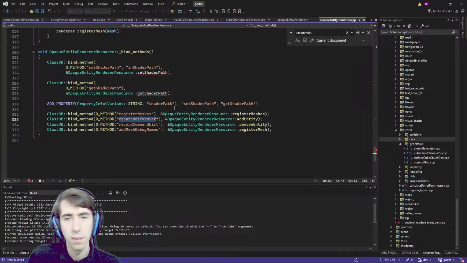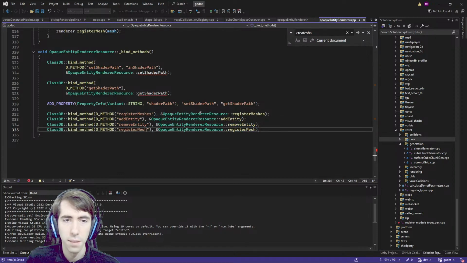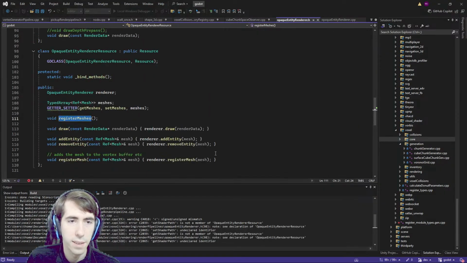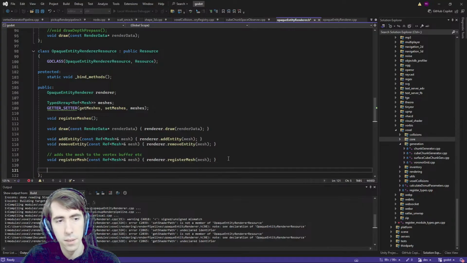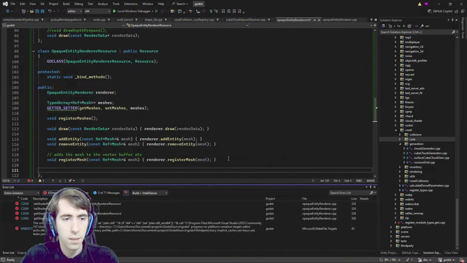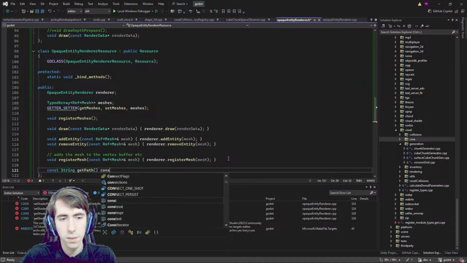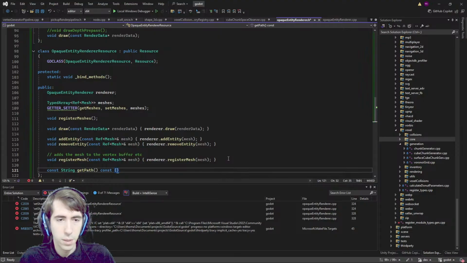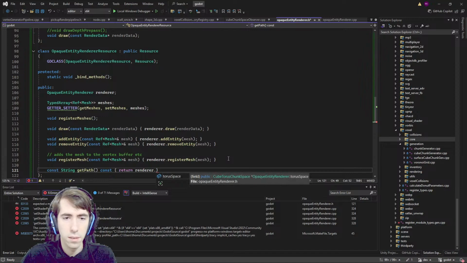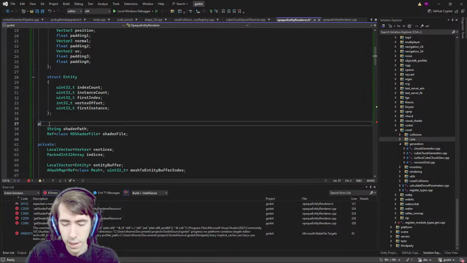Create uniform. What? Okay. Yep, and we have the path. So getter set. Not really. Const string get path. Const. And this is going to be return renderer dot... what? Right. Okay, let's just do that.